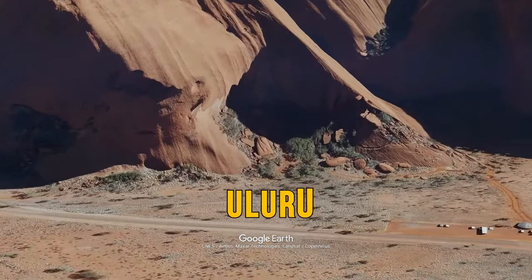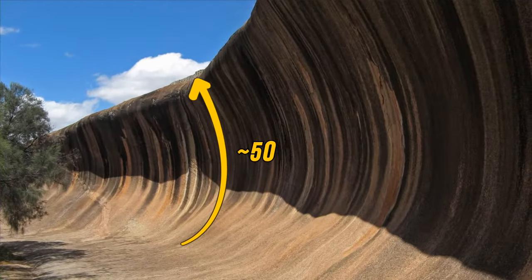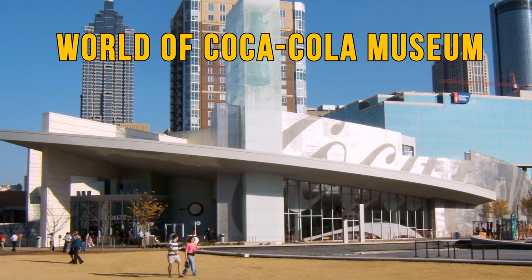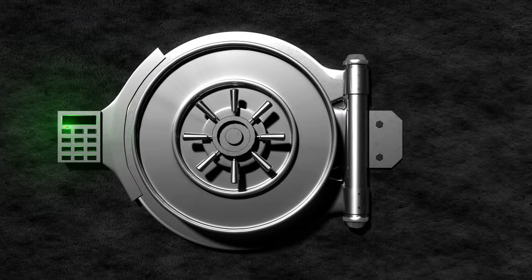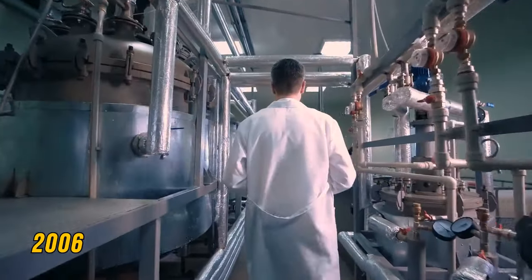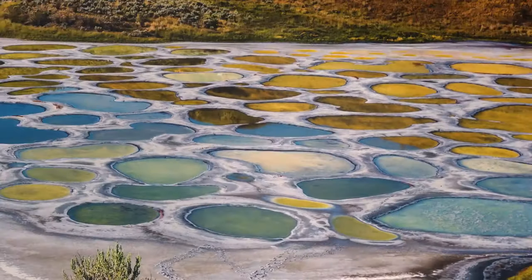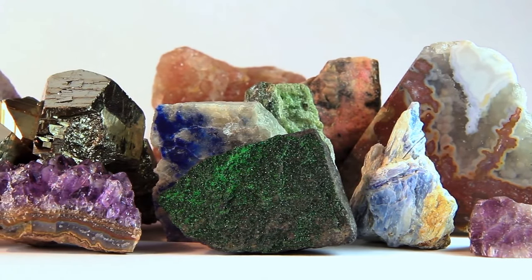In Australia, you can see Wave Rock in Western Australia — not made of water, but stone — up to 50 feet tall and almost 300 feet long, especially incredible after winter rains when wildflowers fill the landscape. In Atlanta, there's the World of Coca-Cola Museum, where the formula for the secret recipe is in a large, heavily guarded security vault. Only a handful of people can get through those vault doors; since its creation in 1886, the company has kept it secret. In 2006, a former worker tried to sell the formula to Pepsi, but Pepsi called the police and informed Coca-Cola. The Spotted Lake in British Columbia is a must-visit — after summer heat evaporates the water, it leaves behind yellow, blue, and green water spots full of concentrated minerals like sodium, calcium, and magnesium sulfates.